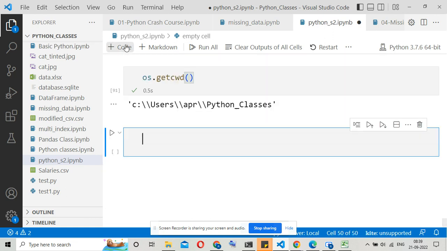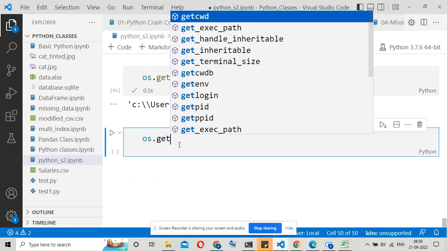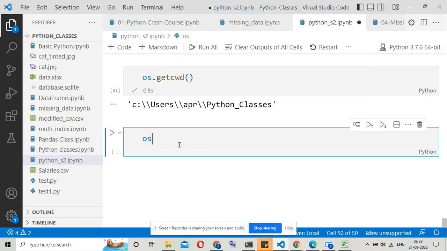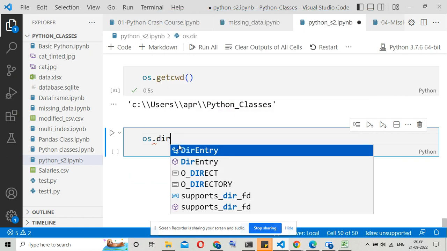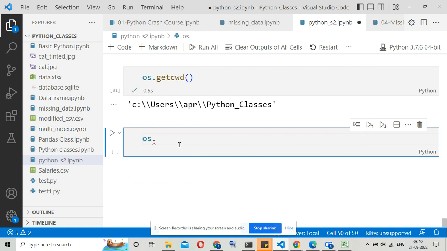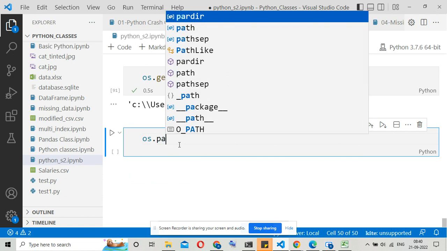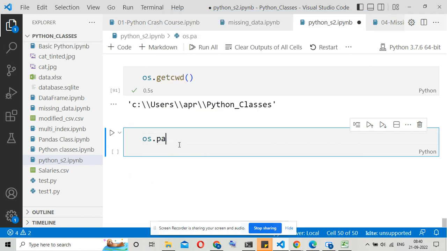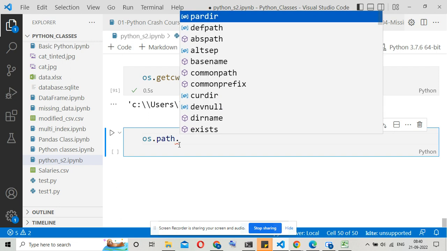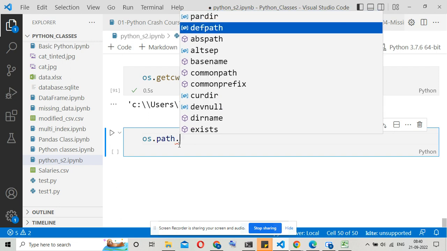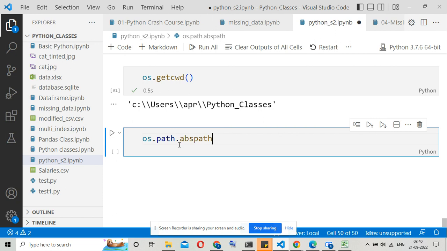If you want to change this file, there is os.path, and dot abspath, absolute path, is there.